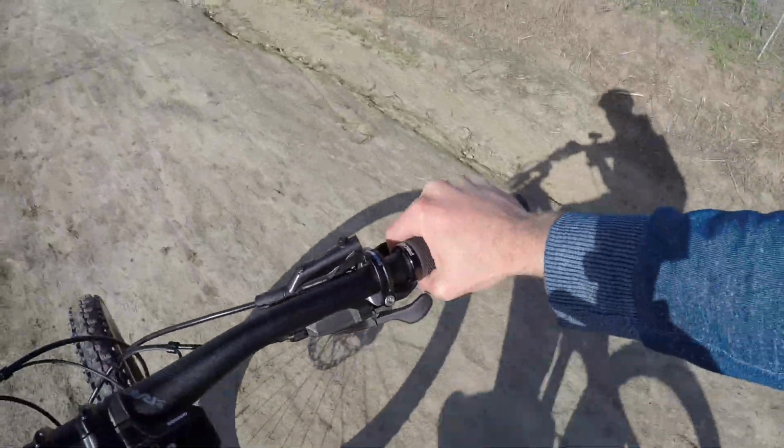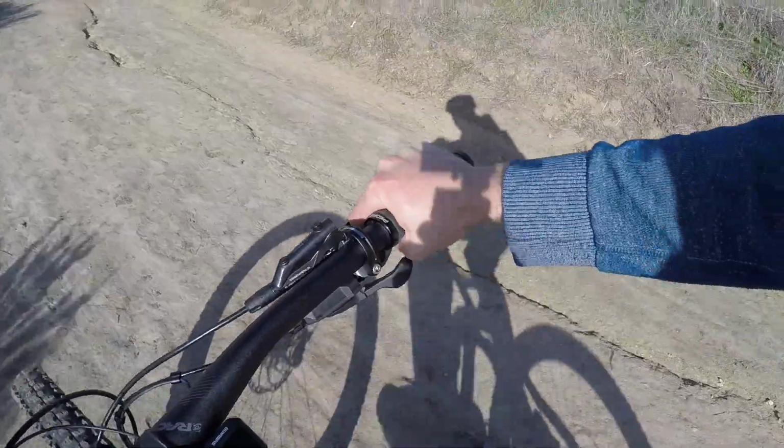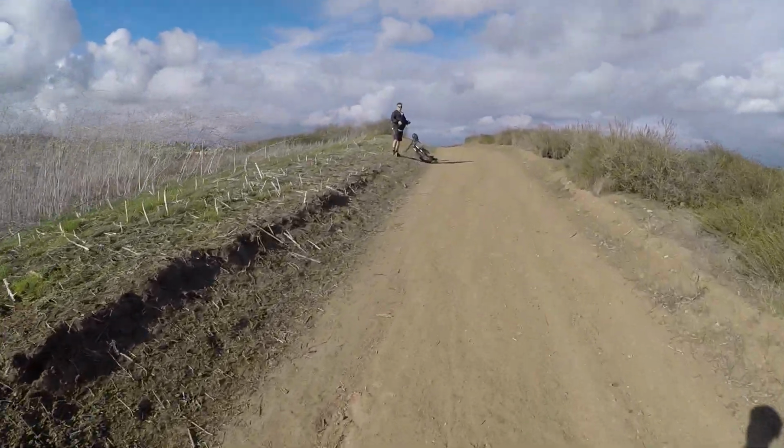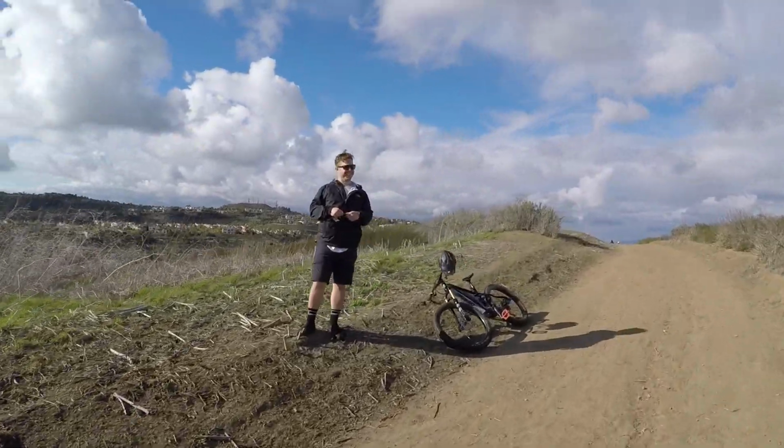Then here's shifting. This time I'm gonna shift without easing off so you can hear some of the mashing. So you hear it, it's like ting, ting. That's really not what you wanna do. I'm not trying to be hard on their equipment, but I do wanna demonstrate that with this extra power, it's best to pedal up to speed a little and then ease off as you shift. Here's that uphill shot. We got Paul in the distance. Sweet. I made it up that whole thing one-handed.